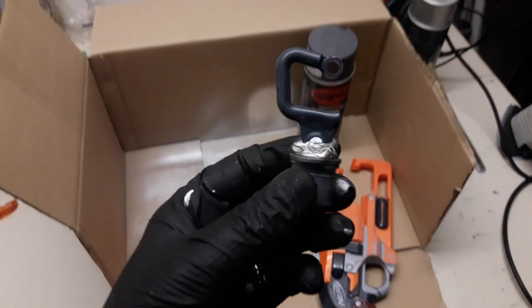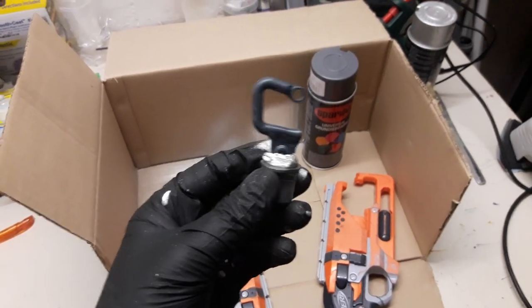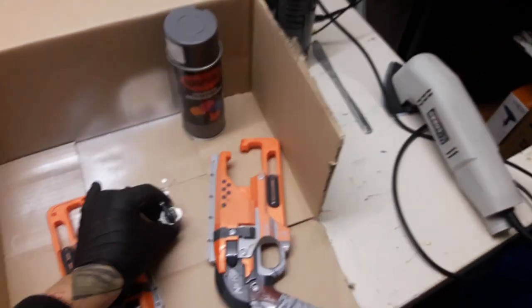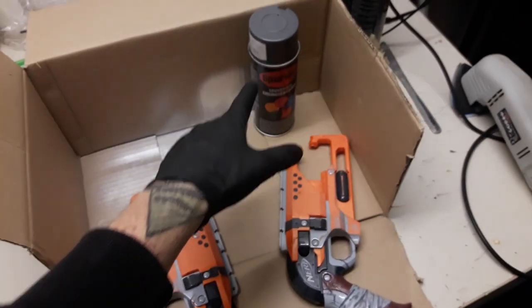I have little bits and pieces I have set up like this all the time. That's a bit of blue tack, which is not blue anymore, on an old paint can, so that I can then spray paint this and sit it here to let it dry. And yeah, so I'm going to do this now.